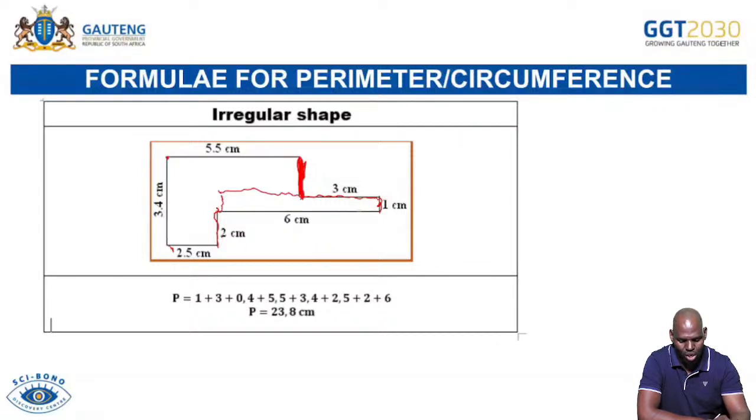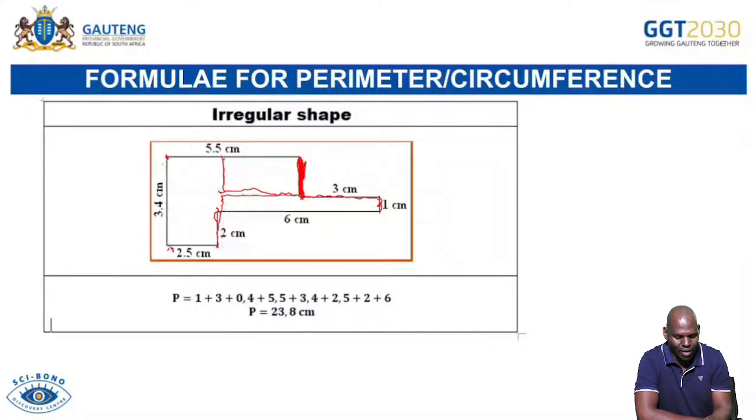So this is 2, and then plus this one is 3. So the remaining one will be the value. So if it's 2 and then it's 3, it means the remaining part is 0.4, because the whole of this side from this point to that point is 3.4. Then it's going to be 2, and then you can see that for this part we've got 1. So it's 2 plus 1 is 3. So it means the remaining one is 0.4.